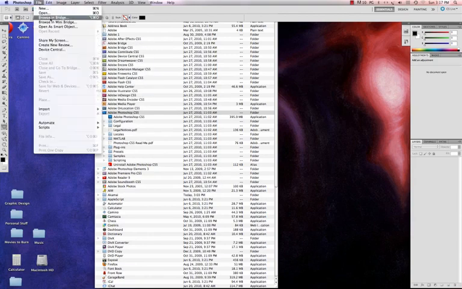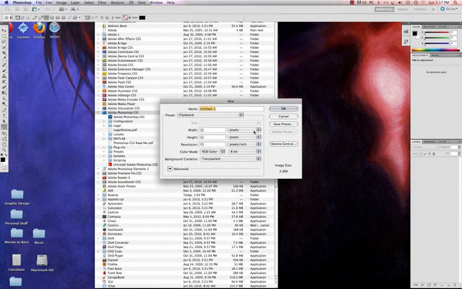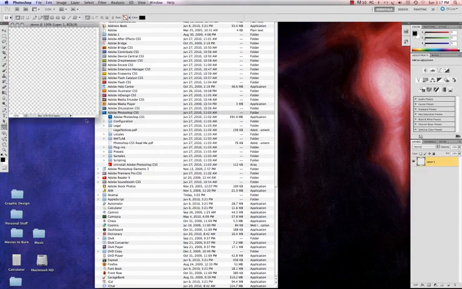And now I want a new document, and we're going to name it demo, and we're going to jump down and change this to inches just to make it big enough so that you can see what I'm going to do. We'll make it 5 inches. All we want to do is put something on the page so that you can access all your color management settings. Color mode's always going to be RGB with our profiles. We create our profiles with RGB. Background contents is transparent, and that's what I want. So I'm going to say OK. And that's going to give me a new document.